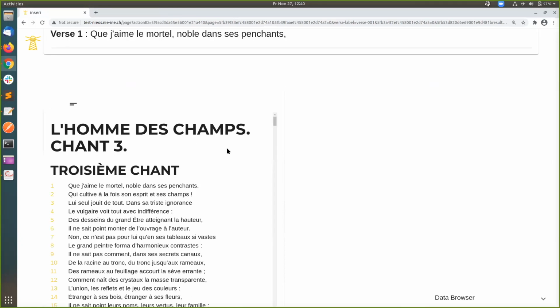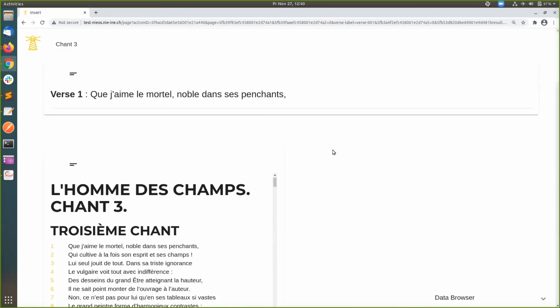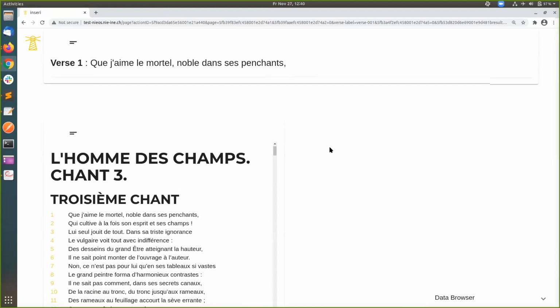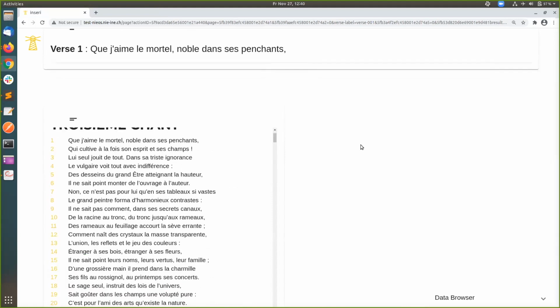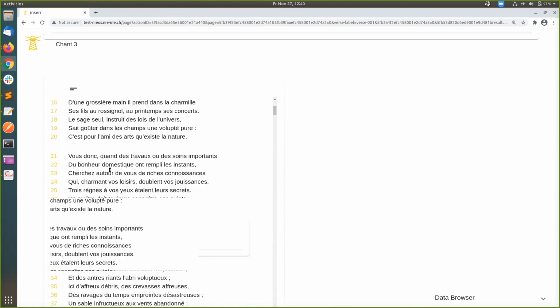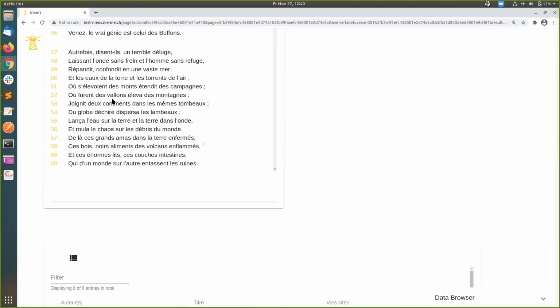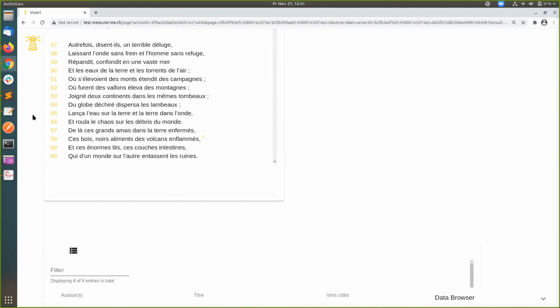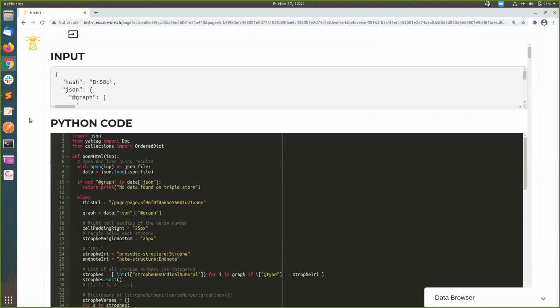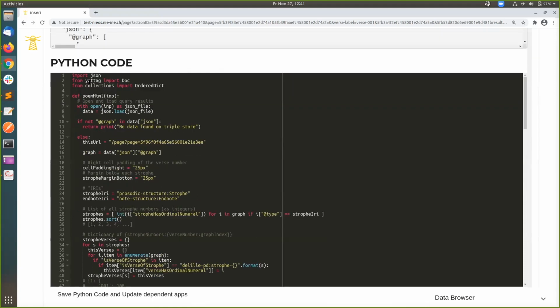So that's not here. You also saw that, Roberto showed that already. That's the actual poem with the verses. And actually, we also use the microservice here to create the text, the HTML. So we also have an input. We have a graph of all the literals of the verses and then endnotes, and we can query all of that information.